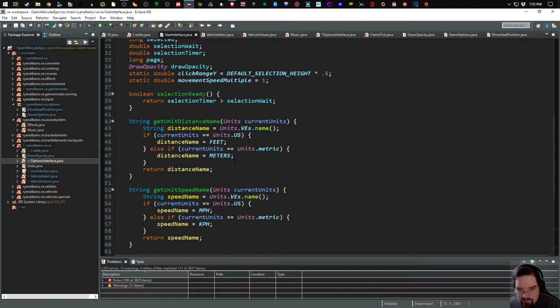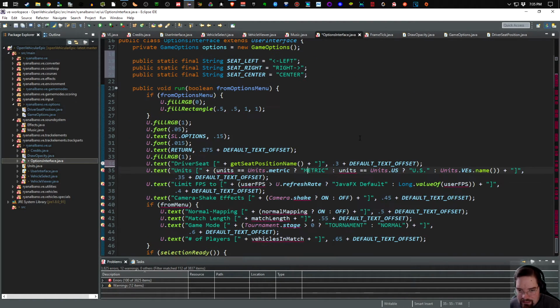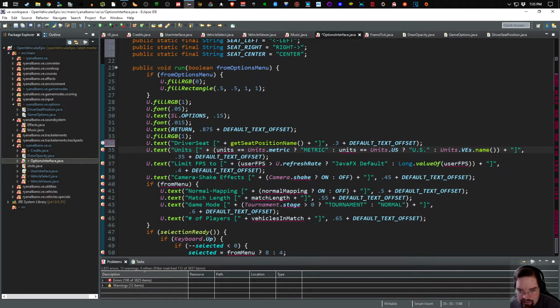So yeah, feet, meters, yeah. I mean, it should just be, granted it has it this way, but you know what, it should be consistent. Let's get some consistency in here.